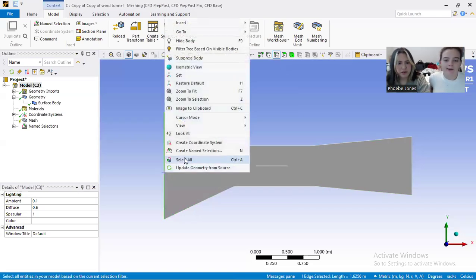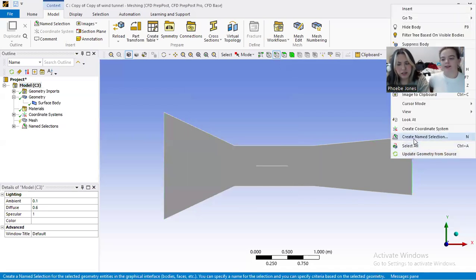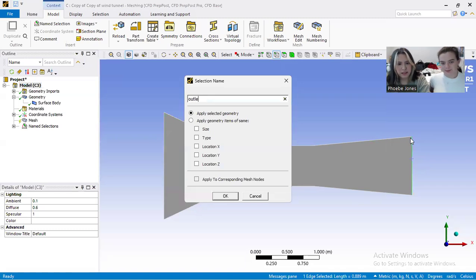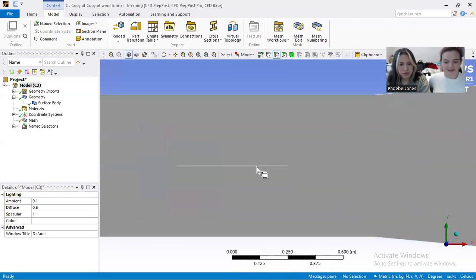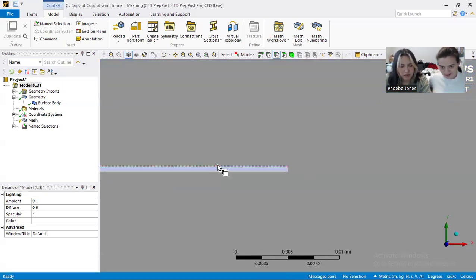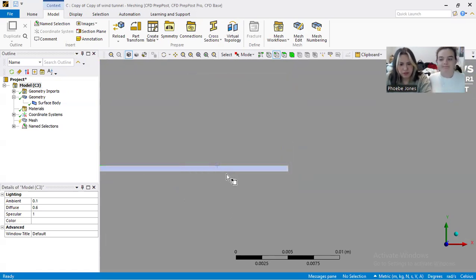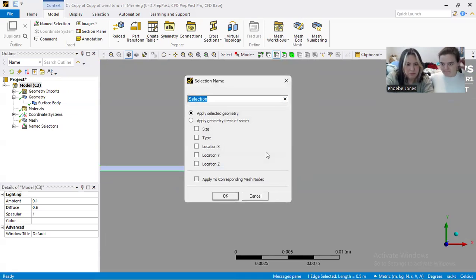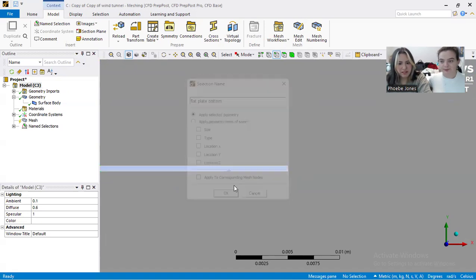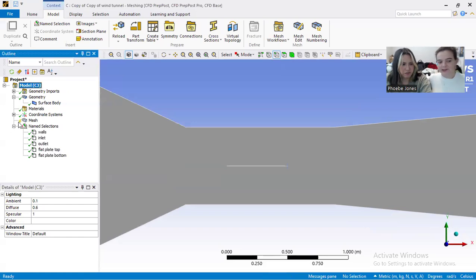Then we're going to zoom into our flat plate, grab that edge, and do the top of the flat plate, Up, and also the bottom, Bottom. And that's going to be all of your named selections.